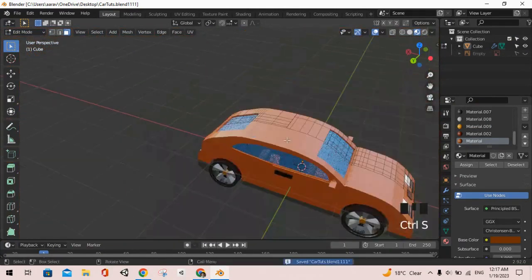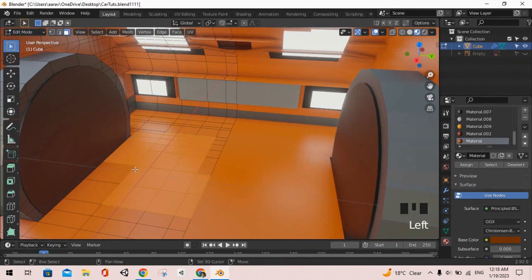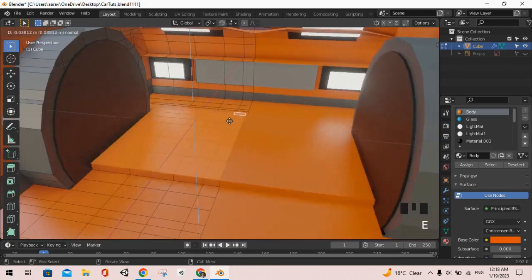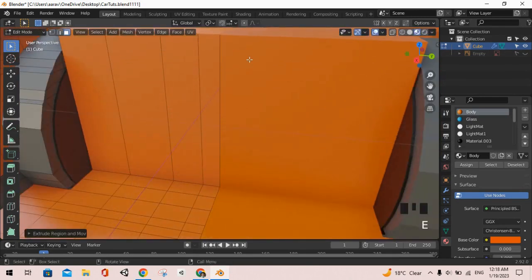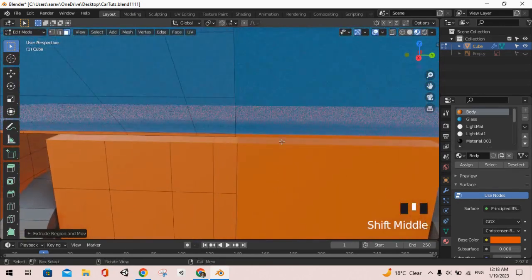So after that, therefore I'm going to take these faces right here, some of these faces. As I'm quite low on time, we are going to take these faces and I will extrude them up as such, actually a little bit more.